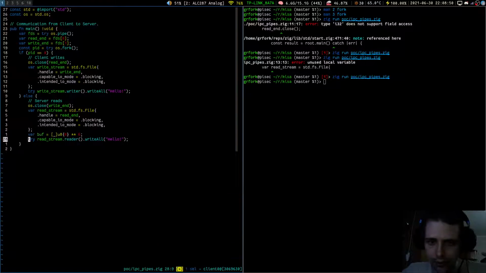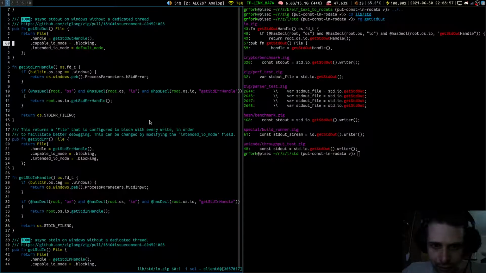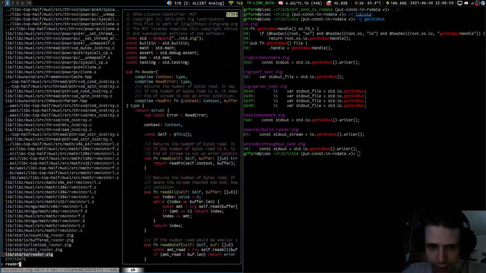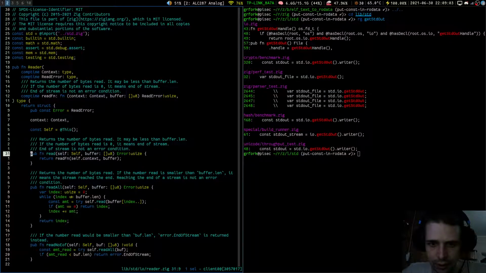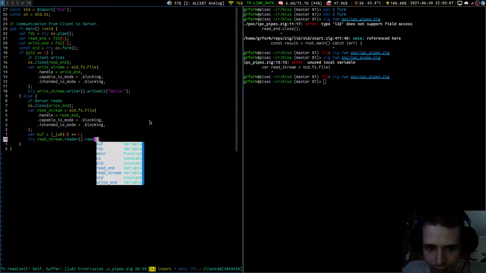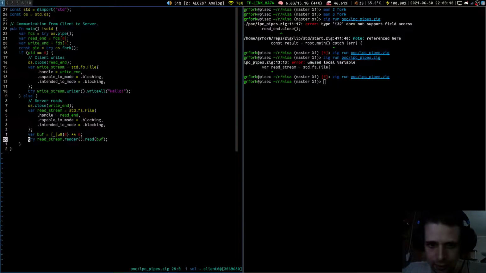U8, of course. And we go with read. I don't remember exactly. Let me see a reader interface. Docs, read all, self, and buffer. Oh, sure. Buff, yeah, is this right? We need a slice, yeah, let's just pass a slice, like so, yeah.